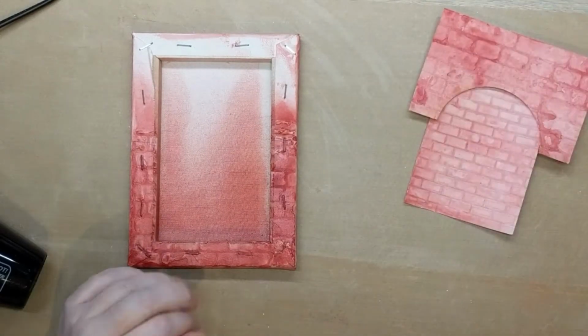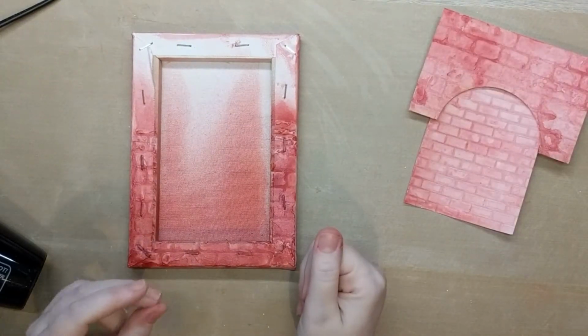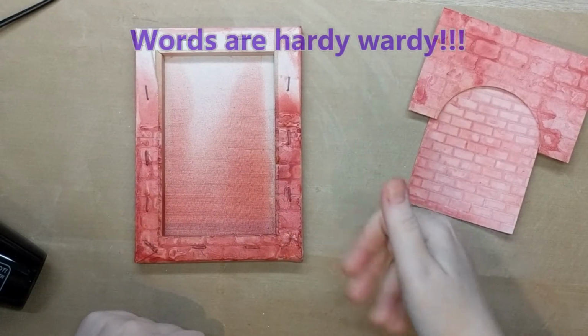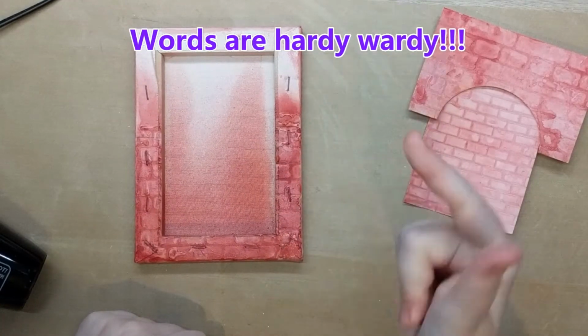The gel medium, sorry, my brain just completely went then, didn't manage to hide the staples.